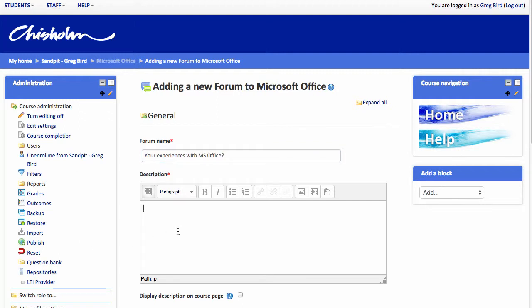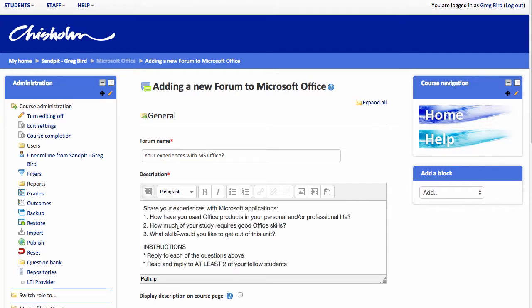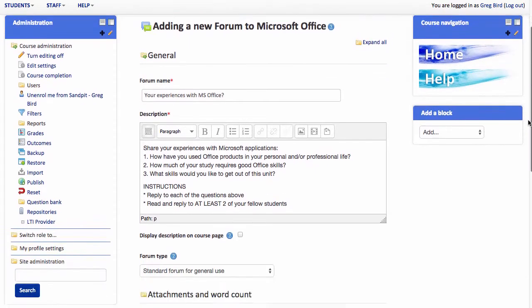Now it's in the description area that I encourage you to write a really clear set of instructions to students about what you expect them to do, and this is the first point at which you really drive the discussion. Quite often forums sit there unused because it's not clear to students what they're to do and when. So I'm going to post in, for example, discussion post here and just describe some of the features I've found to be useful. I'll scroll down just a little bit.